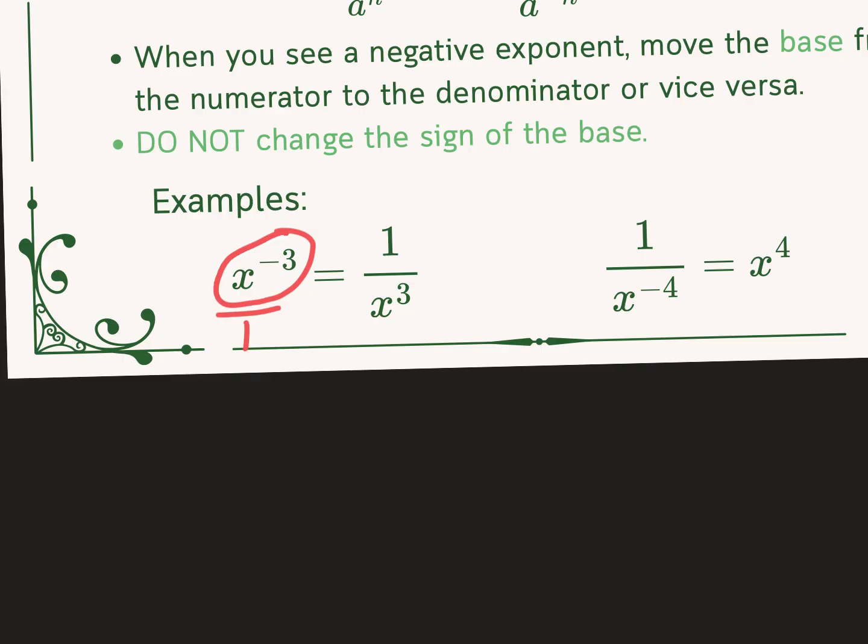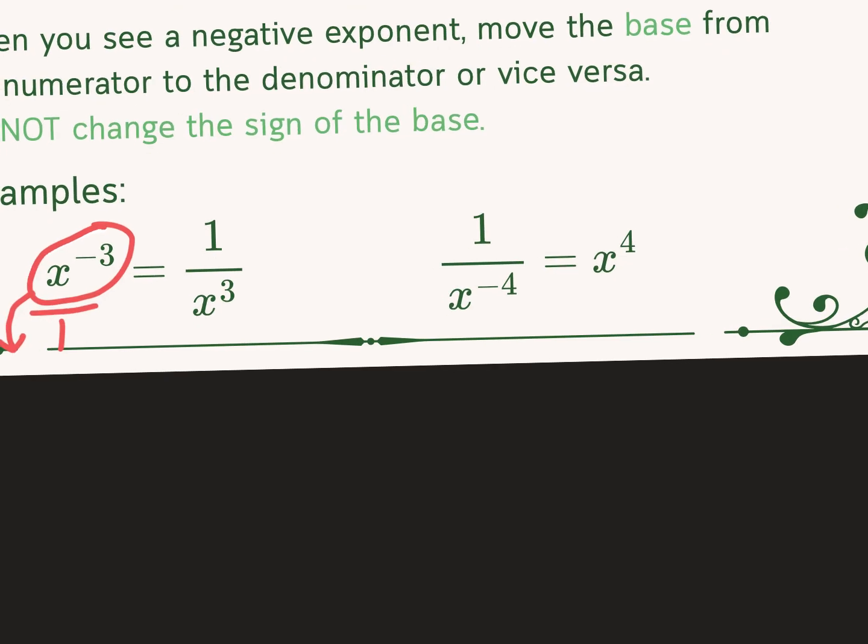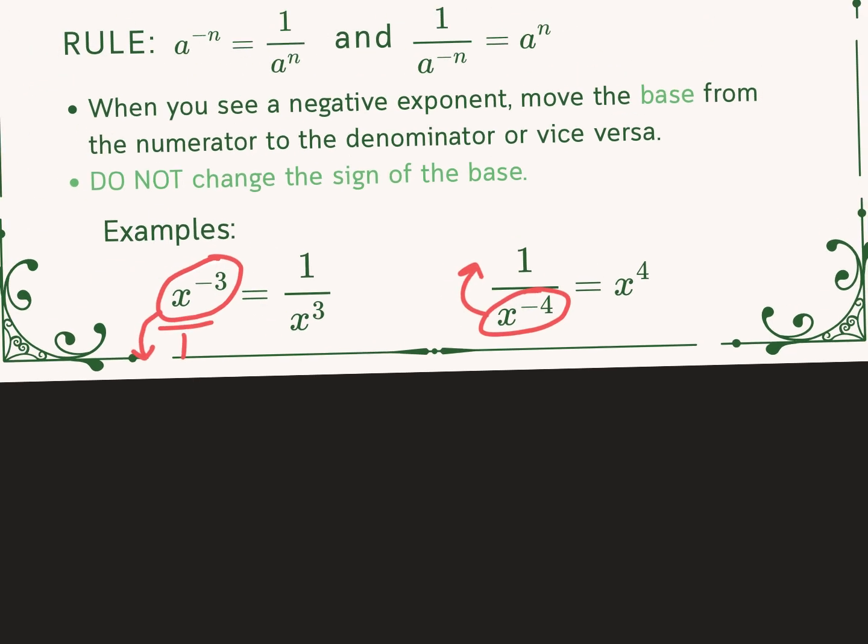So the way that you make a negative exponent positive is you move it. If it's in the numerator, you move it to the denominator, and that makes it positive. If you start a problem and the exponent that's negative is in the denominator, you move it to the top, and it becomes positive. So wherever it is, you move it to make it positive. You cannot leave answers with negative exponents. It's really, really, really important.